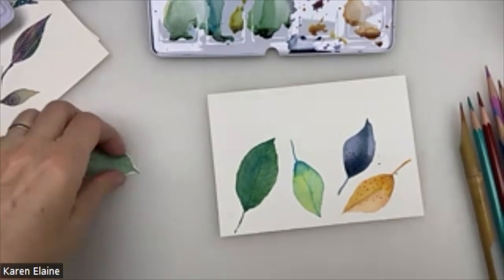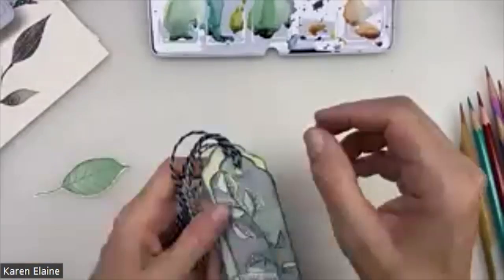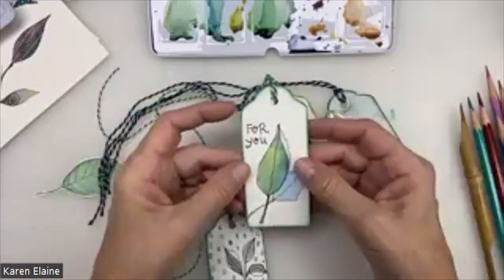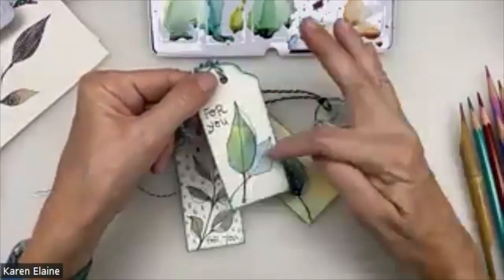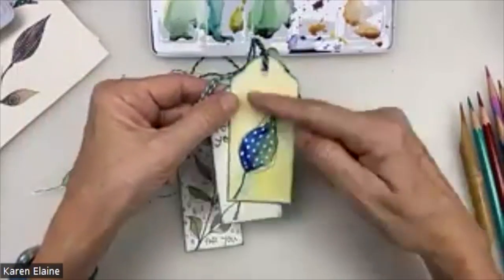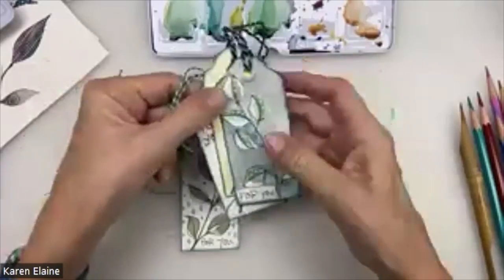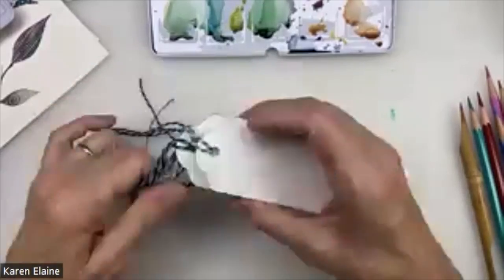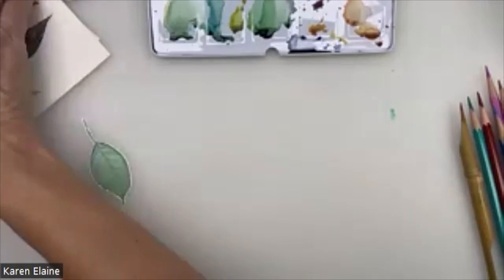I just wanted to let you know, because it's getting to holiday time already, you might want to think of things to do for gift ideas. Well, this one I was practicing my leaves, and I thought, why not make gift tags? So I've got little gift tags already made. On this one I did a combination of one leaf and then a second one. And on this one I did my leaf, and then I made a solid outline, and that made it all bleed out, which I loved. They're just little goofy practices, nothing fancy. But I practiced my leaves, and I was also able to repurpose these into something I could use. That is one way I like to use them.